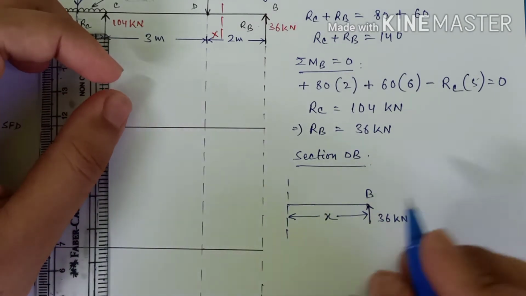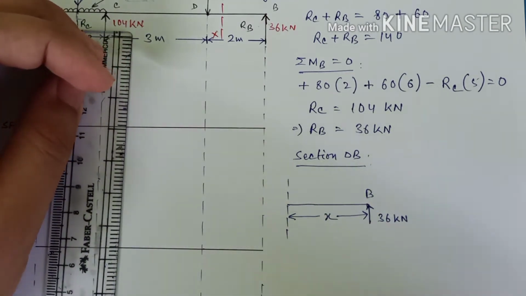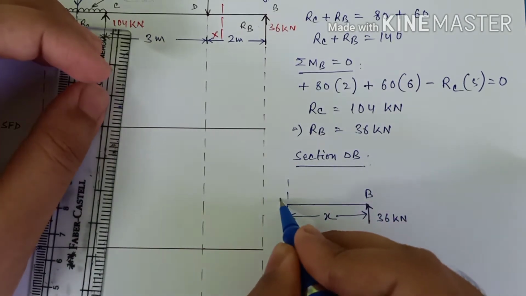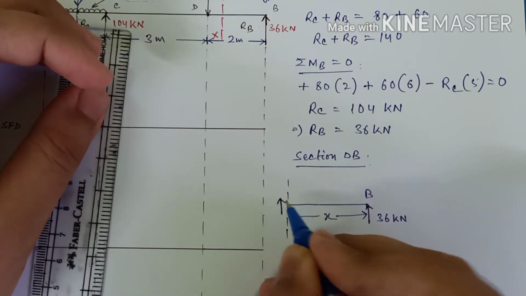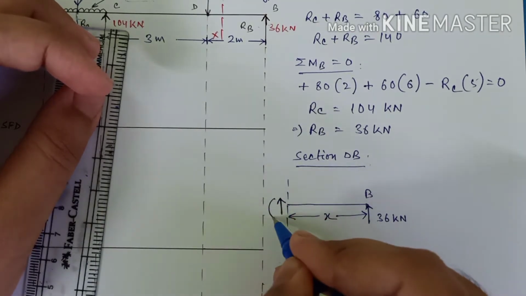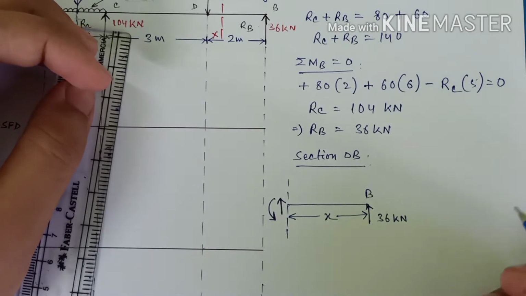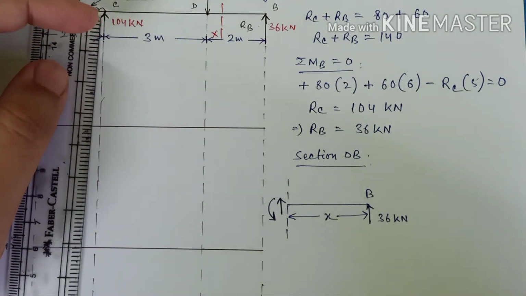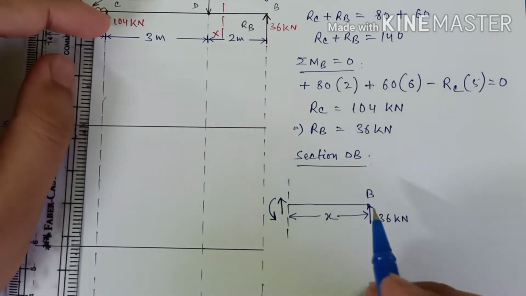So what will be the value of forces? Okay guys, when we cut the section from right, we know that the shear force is upward and bending moment will be clockwise, like this. This thing I have already taught in my first video where I taught the concepts of SFD and BMD.